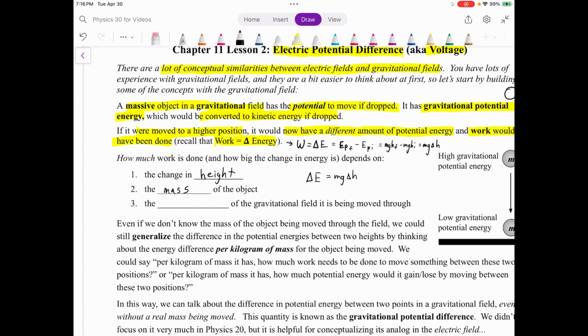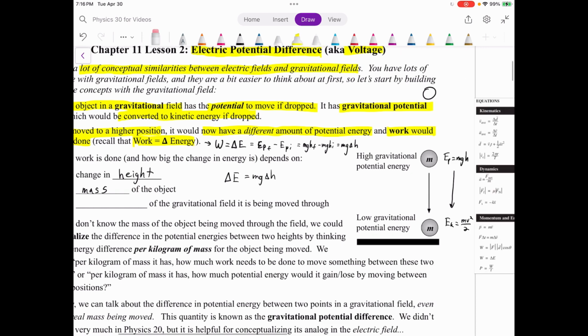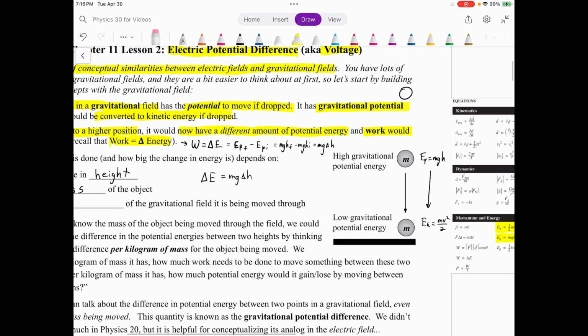And the last piece of the puzzle here, the last piece of our equation is g, the gravitational field. Again, we sometimes call that the acceleration due to gravity. That's because they're always the same number. But again, it's the same as the gravitational field that it's in, right? Near the surface of the Earth, it's 9.81 newtons per kilogram. It will feel 9.81 newtons of force for every kilogram of mass it has.